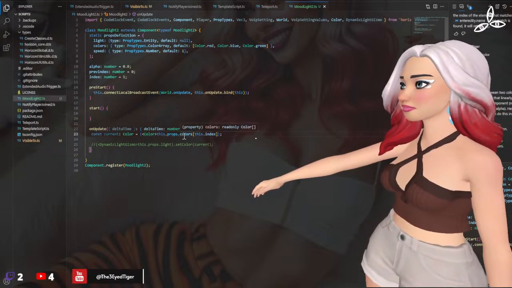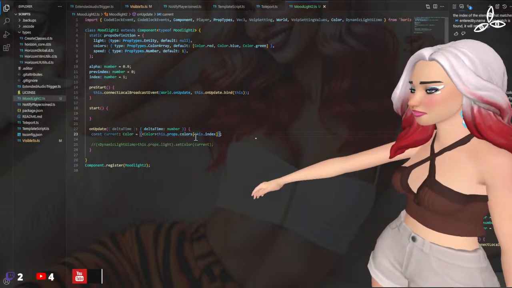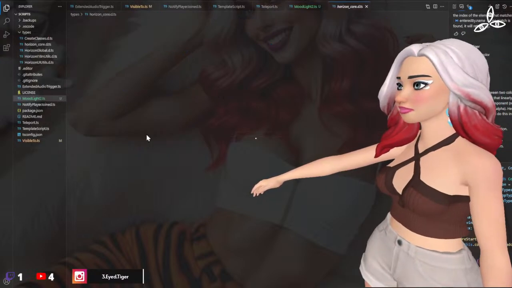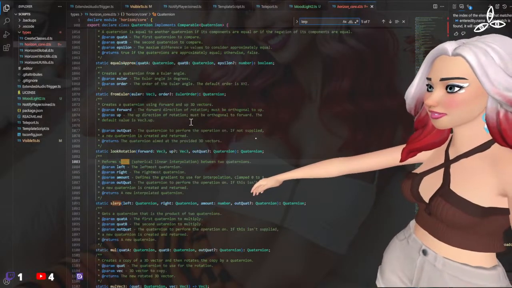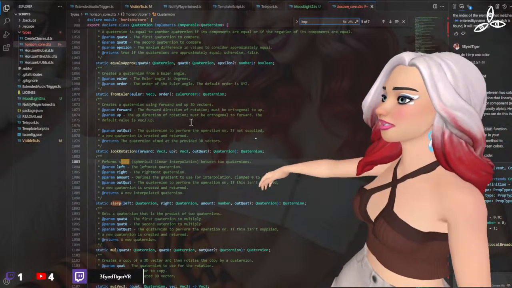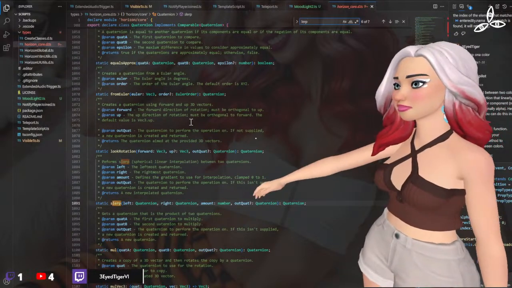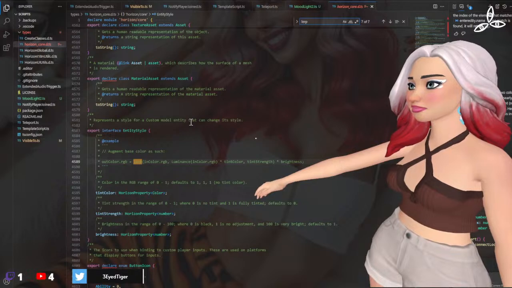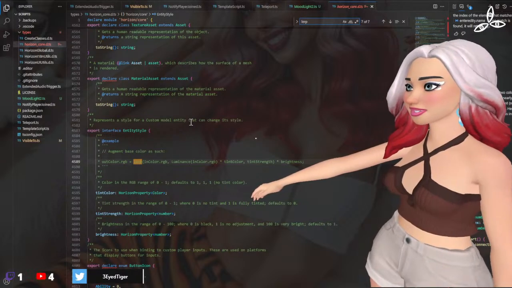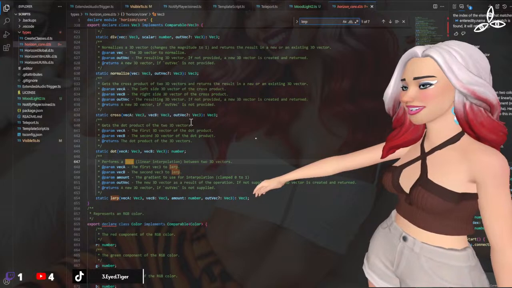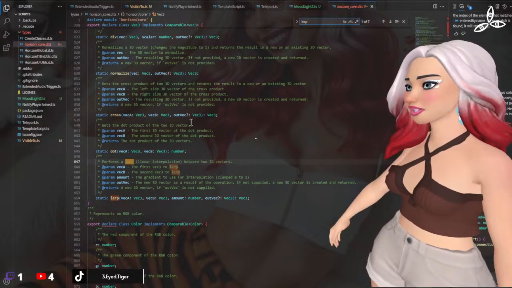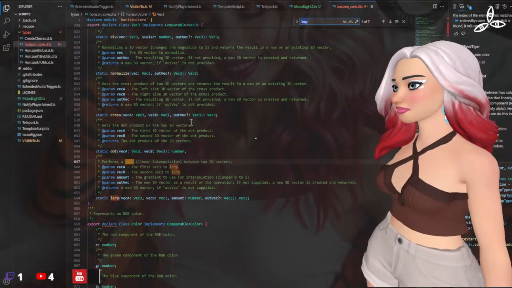I'll just check this, actually, because in the color class there is indeed a lerp. Slerp, spherical linear interpolation, yeah. Entity style lerp.